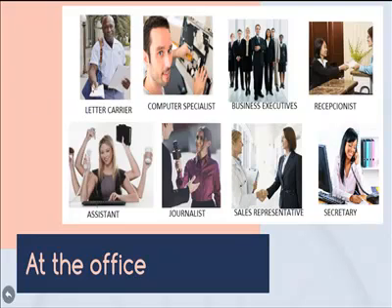Talking about office jobs, you can be a letter carrier. You can be a computer specialist if you like technology and computers. You can work as a business executive, as a receptionist, an assistant. I like this picture because it shows all that an assistant has to do. She has to answer the phone, take notes, get the agenda, work in the computer, serve coffee, and many, many things. You can also be a journalist, a sales representative, or a secretary. Sometimes people work in two jobs, like a receptionist and secretary at the same time.